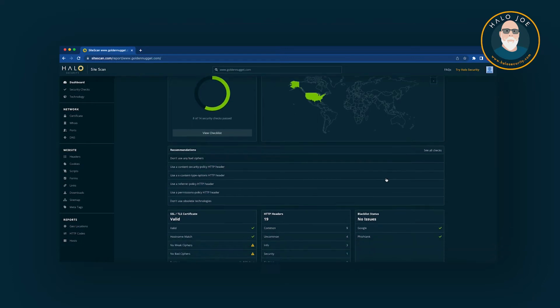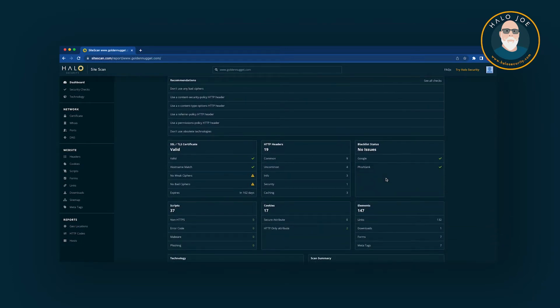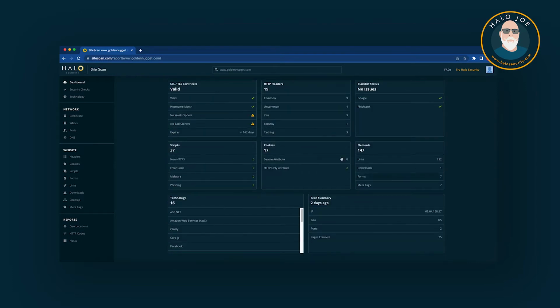If you scroll down further, you can see the different information around the SSL certs, the HTTP headers, whether or not they've been blacklisted, information about the scripts, the cookies, and the different elements of the website, the technology that's in use, and how long ago we performed our last scan. Now that I've introduced you to SiteScan, I'm not going to go through each piece in detail. I'll let you discover what you can do with it, but I do want to show you some highlights.